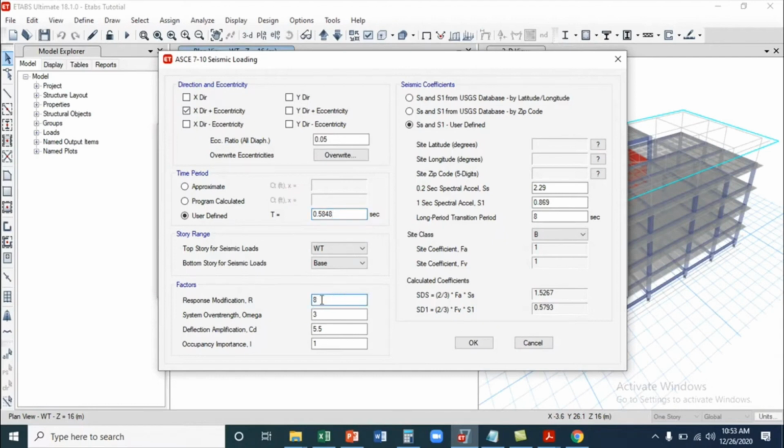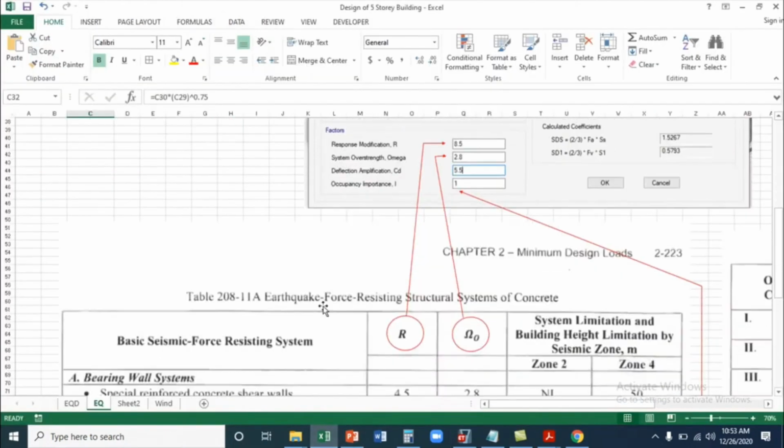And then story range, from base up to top level. That means it covers the whole level of our building. If you choose the plinth, the ground level is not covered, so we need to choose the base.